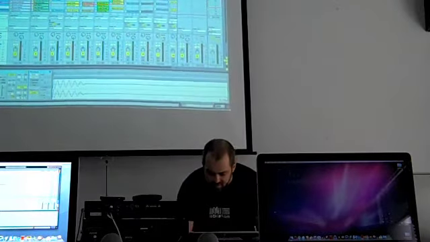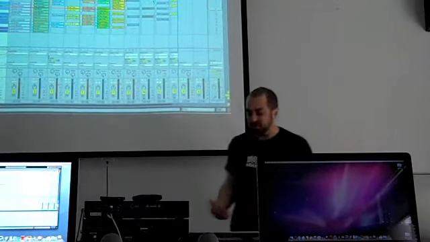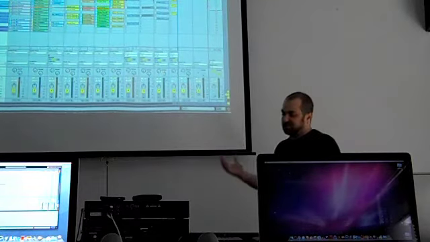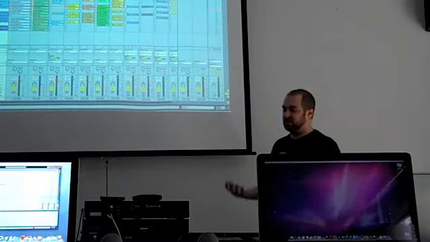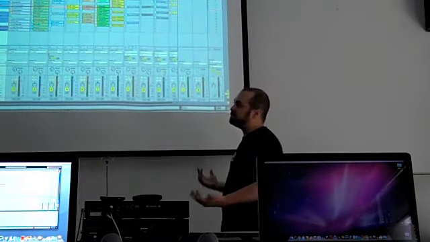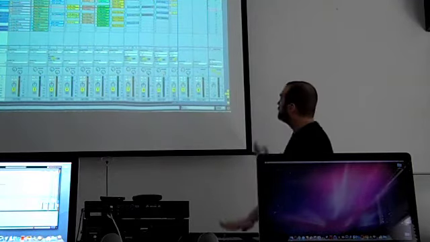So again, I want to stress the simplicity of the design and the graphic user interface. If you notice, a lot of people get thrown by Ableton and say, oh, it's so difficult, because it's really new. Like I said, it's not a tape recorder analogy. So you have to kind of get used to it. And for me, it has become a revolution in how I make music with the computer.